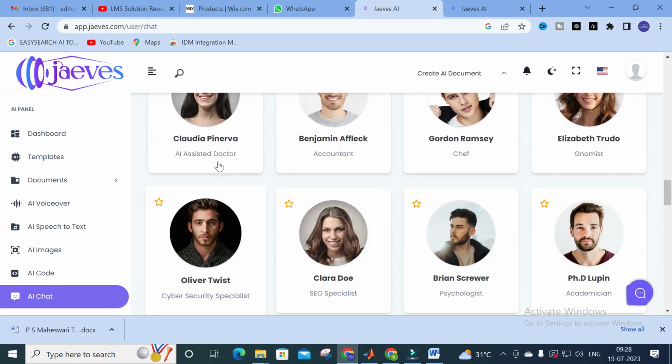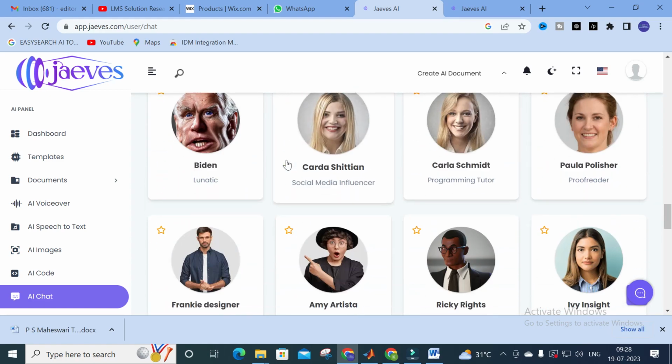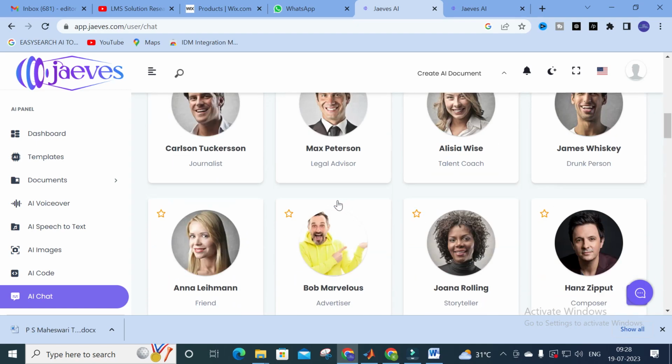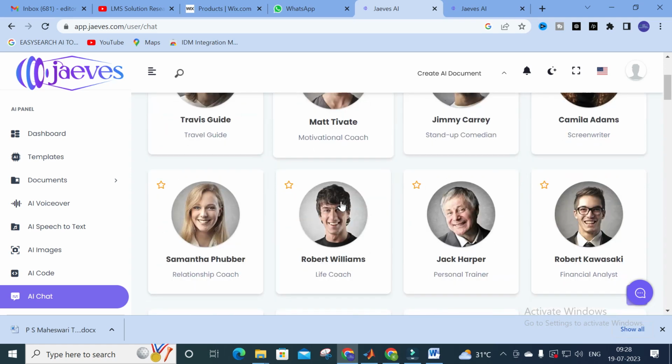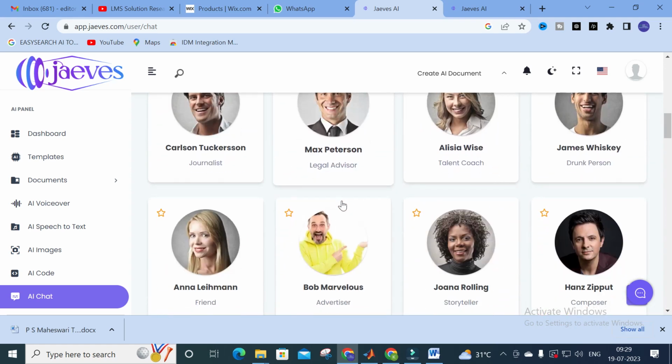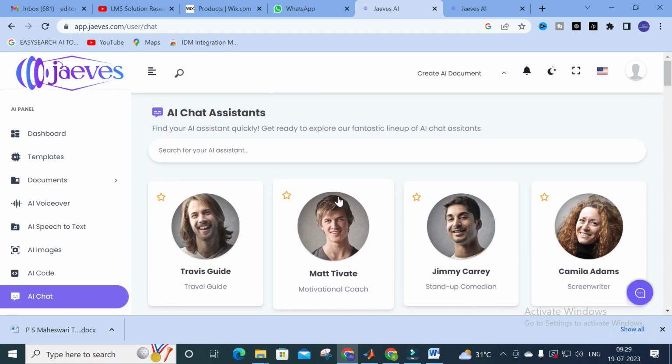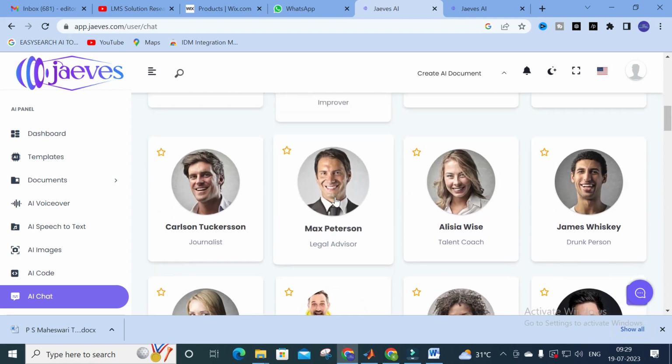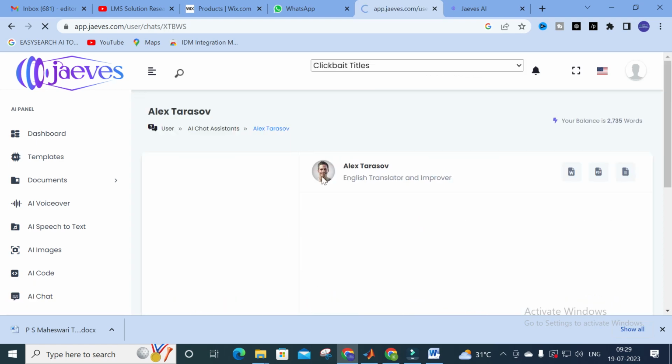So next one, AI assisted doctor. You can see different options for chat also. So let us explore any one of these, whether it will work out or not. First, what I am going to do is select English translator and improver.